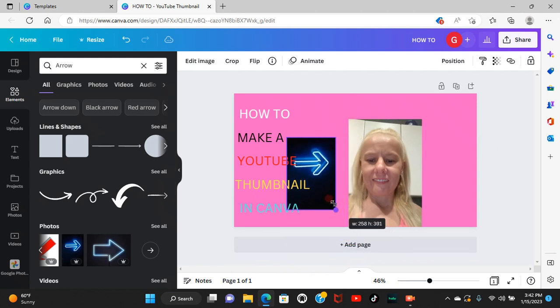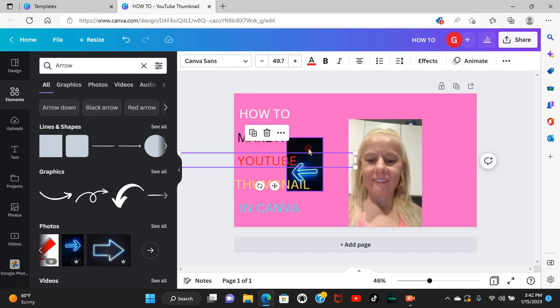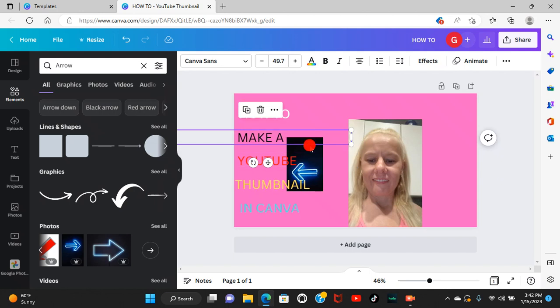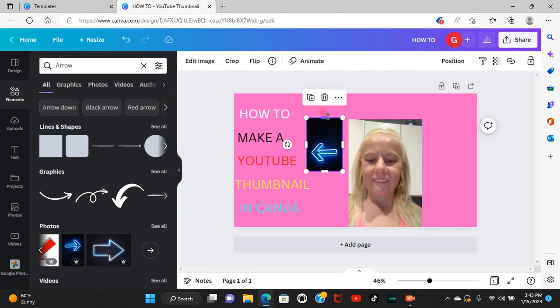Now, make this smaller. Now you can rotate it. It goes around. Oops. Move this. I'll put it right there. Make it smaller.